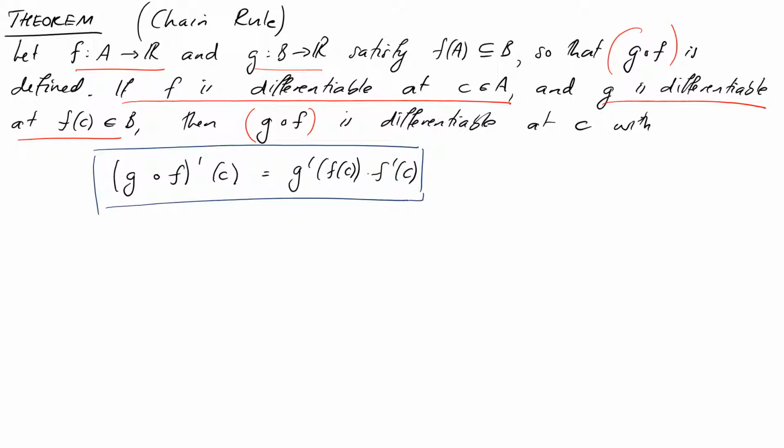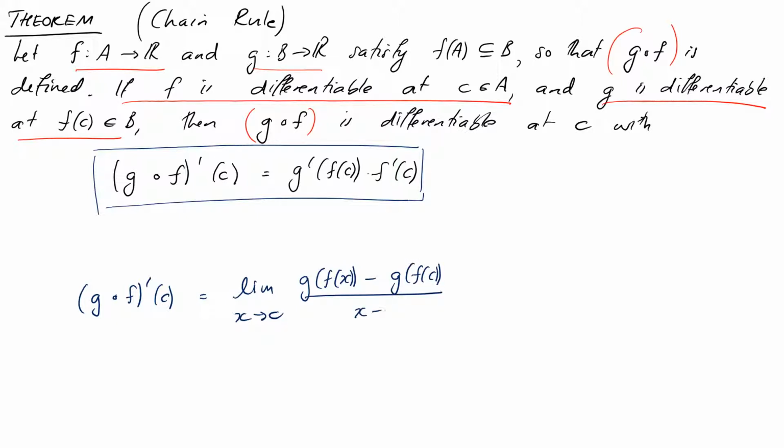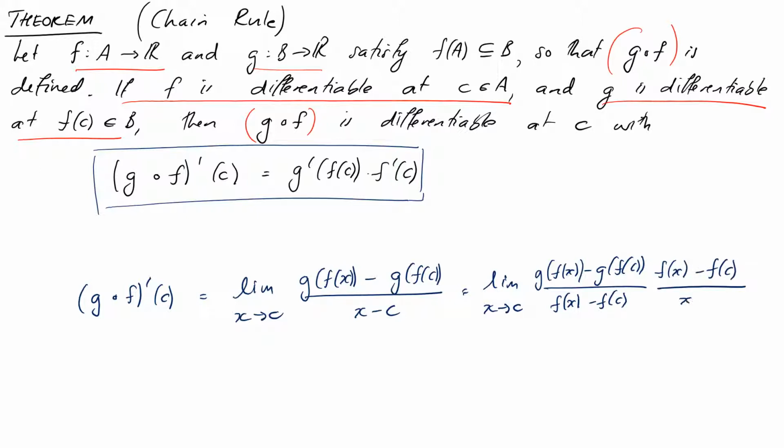Okay, so to get a little bit of intuition about how we're going to prove this, let's just write down what the difference quotient is going to be here. So it's going to be the limit as x tends to c of g of f of x minus g of f of c over x minus c. And you can see that we can make it into something close to the right thing by adding in an additional factor like this. So g of f of x minus g of f of c. If we make this f of x minus f of c on the bottom instead, then that looks like g prime of f of c, except there's a slight problem with this. And then we'll have that factor reintroduced on the top so that everything cancels off back to where we were before, and x minus c here. So this piece looks like g prime of f of c. This piece looks like f prime of c.